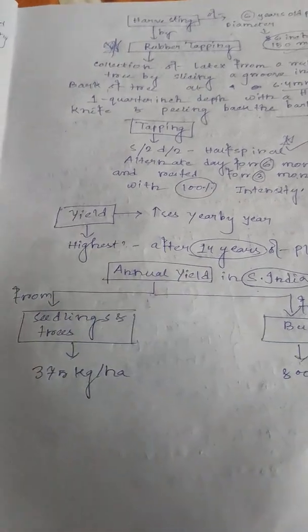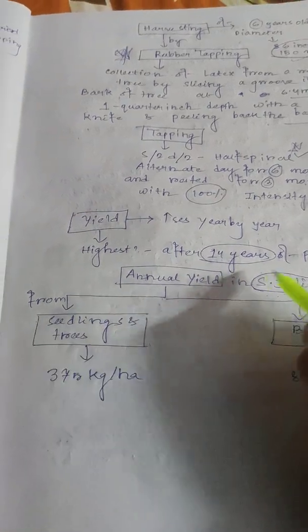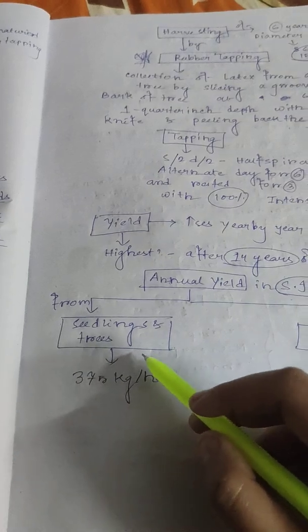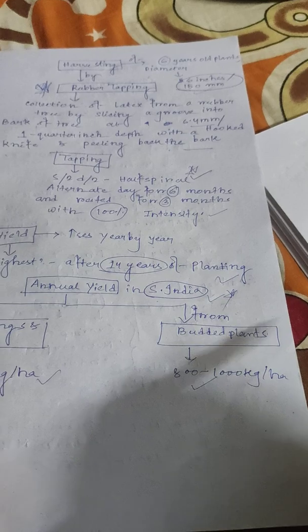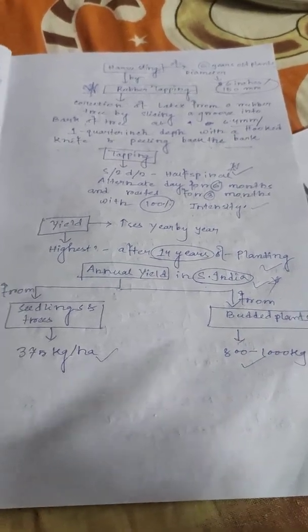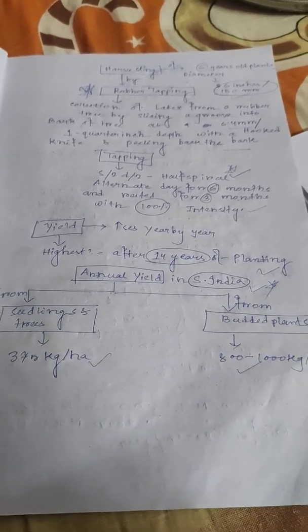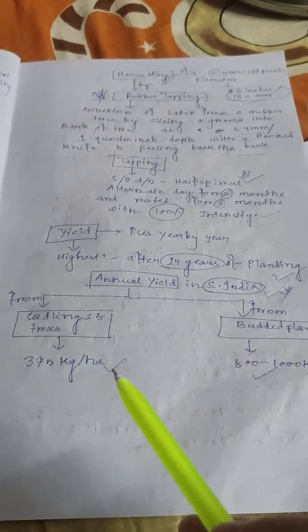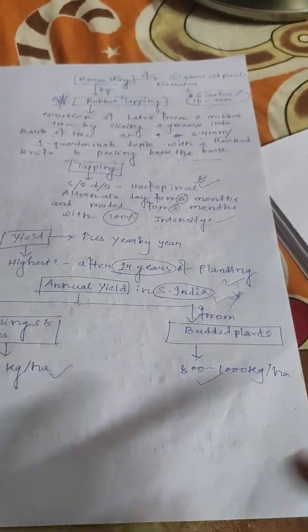Yield increases year by year, with the highest yield after 14 years of planting. Annual yield in South India from seedling trees is 375 kg per hectare, and from budded plants 800 to 1000 kg per hectare. So yield is more from budded plants and less from seedling trees.